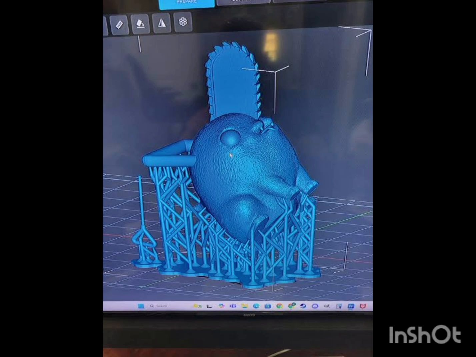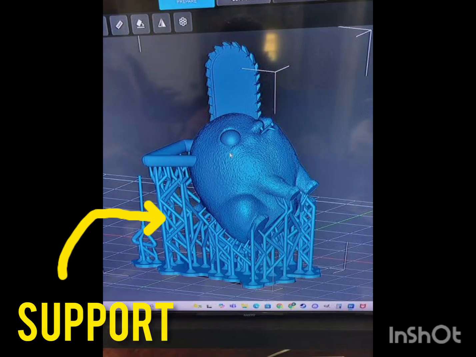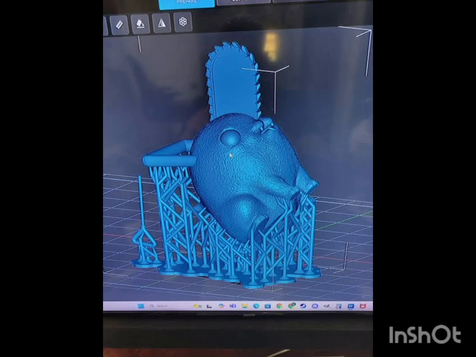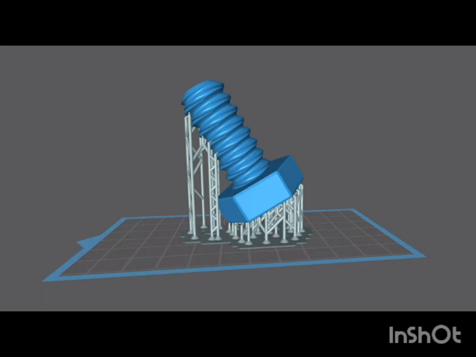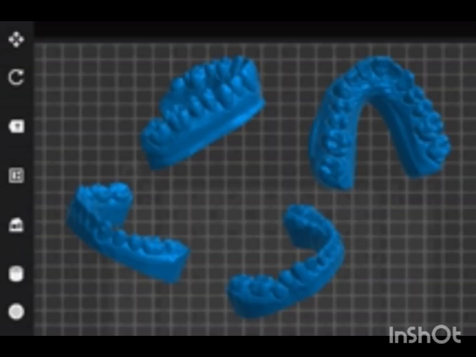So, coming to the basic question, what are supports? Support structures are temporary resin pillars that hold the model securely during printing. Since resin printers build objects layer by layer, every new layer must be supported until it becomes attached to the main structure. Without proper support, unsupported parts may detach from the build platform, resulting in incomplete prints, distortions, or total print failure. Supports are removed after printing and do not become part of the final dental model.